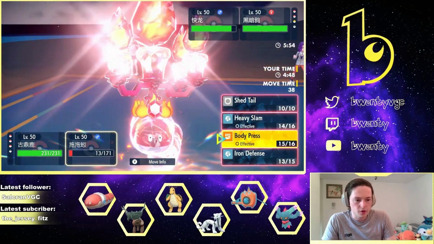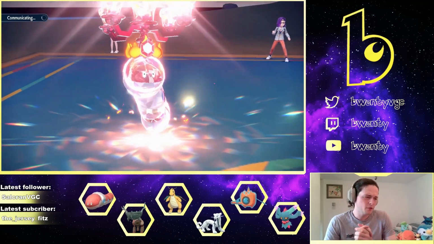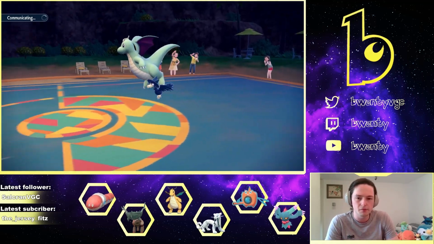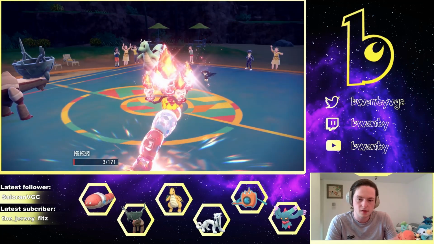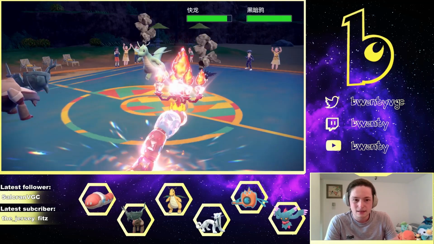I mean, this dude's dead. I'll try and body press the growth, but that really makes a difference. I kind of wish I'd gone for a Shed Tail early game here, actually. I think setting up with Orthworm right off the bat is maybe not the right idea, especially when I don't have the right positioning to try and keep it healthy. Foul Play. Maybe kill. No, it doesn't. That's hilarious. Bandit Low Kick does a lot of damage. Okay, nice Rock Slide.